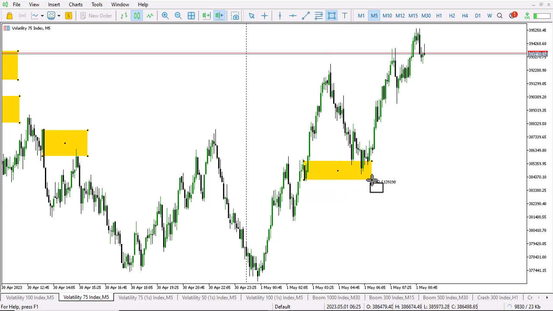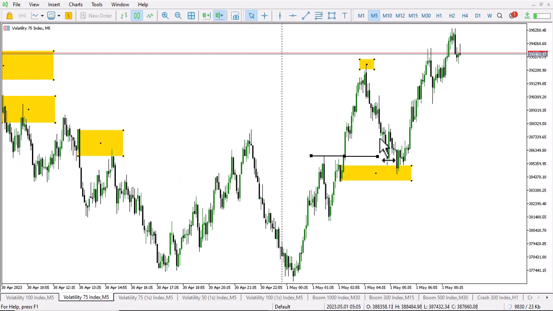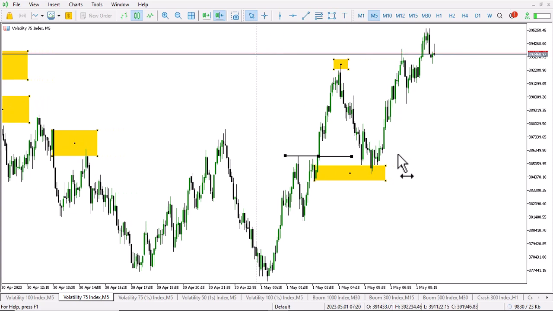So this particular day, we had what? We had breakout structure to the upside, as you see on this one. Then we had this retest of this particular order block. And you could have taken this trade and targeted this high as our take profit, right? So this is what you are doing, right?